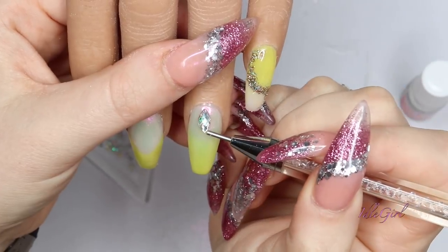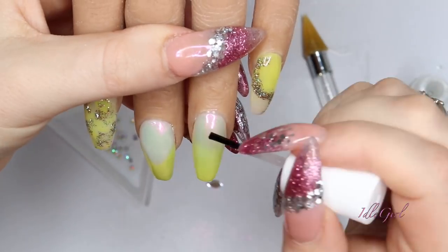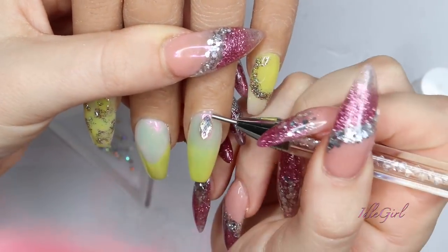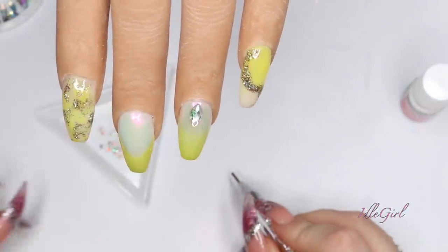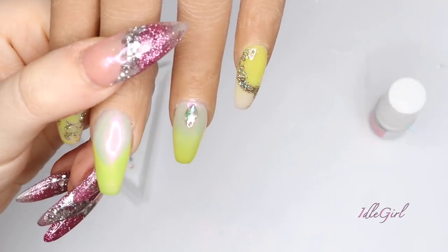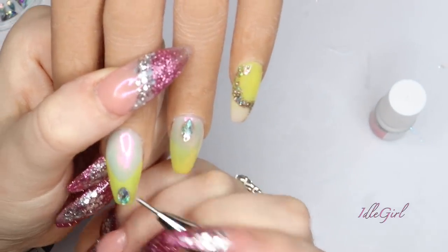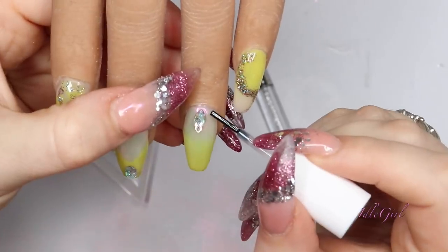So I just sped this up loads because it's pretty slow. I've kept it all in as well. So as you can see there, I tried to stick it on and it went wrong. It just takes some playing about when you're working with crystals. Also, I did realize, if you see this part now, it sticks on really, really quickly and easily, it just goes straight on. And I realized that's because of the shape. The first one I tried to do is not really touching the nail properly because of the shape of the nail, if that makes sense.